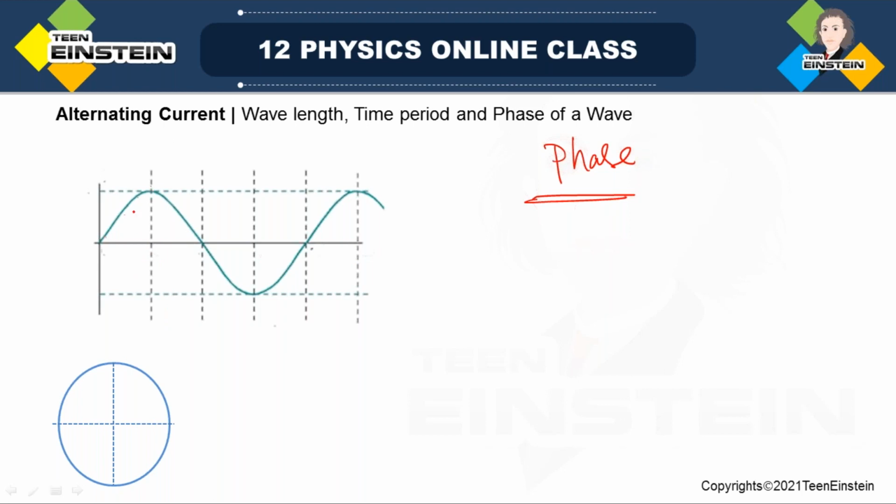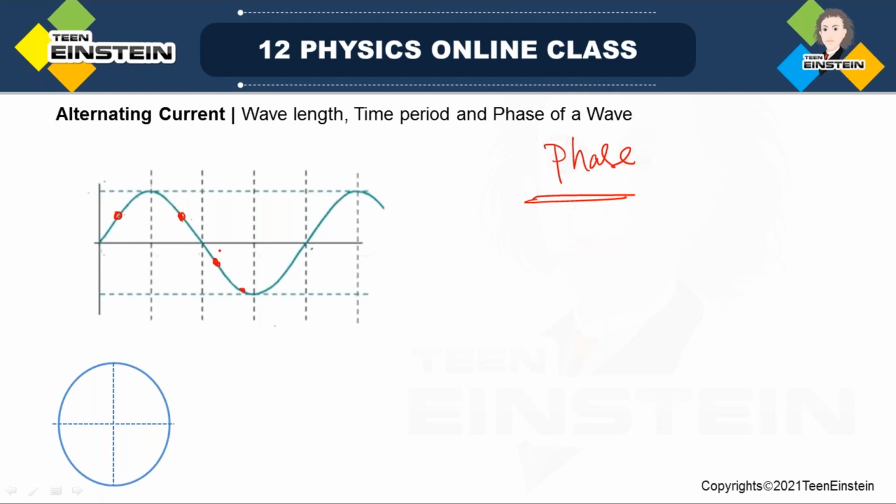So if I want to know what is the phase at each point, or maybe what is the relation between the particle over here and here, or maybe between here and here. There is something called phase, which will give you the complete information about the state of the system, or the state of your vibration. Look here, these may be equivalent points, but they have different phases.